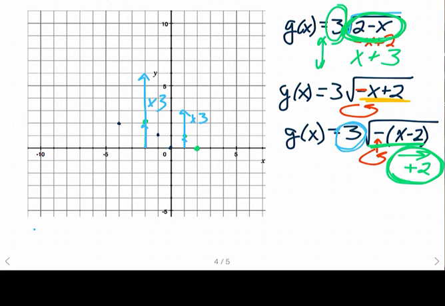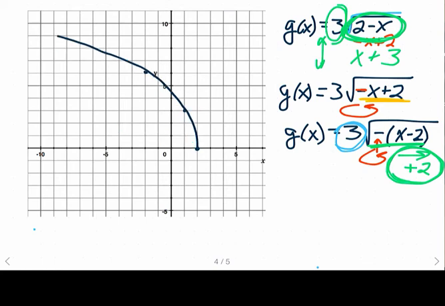So let me clean this up and then reiterate. The points that define the shape of the square root function move to the right by 2 units. And then the y coordinates get multiplied by a factor of 3. Again, this isn't a translation. This time it's a stretch. And so I should be drawing a graph that looks like a very tall, elongated square root function, and that's exactly what I'm going to have.